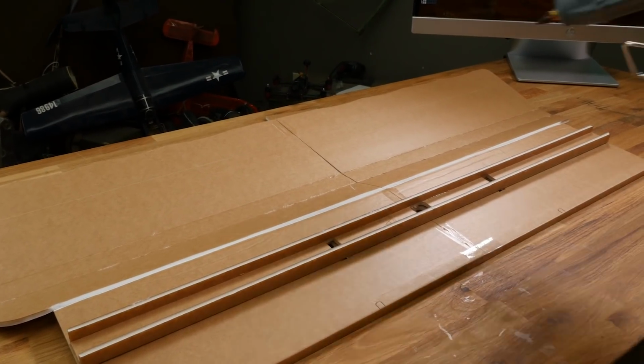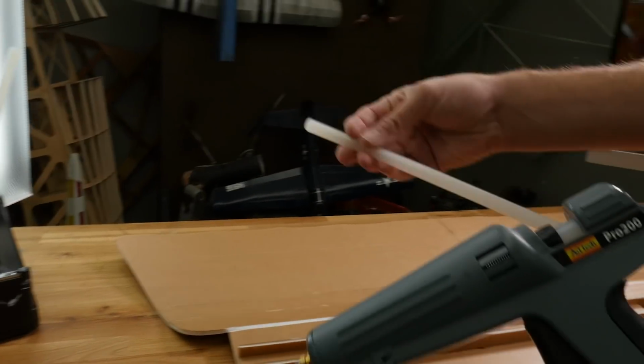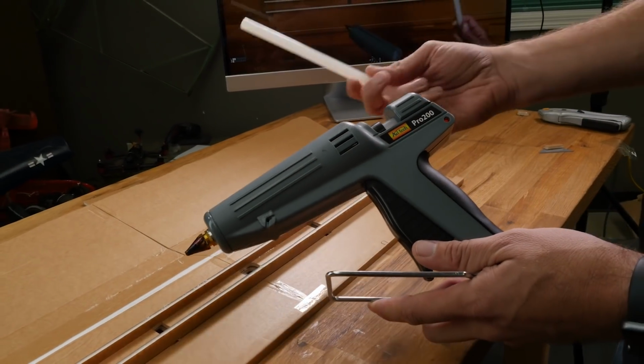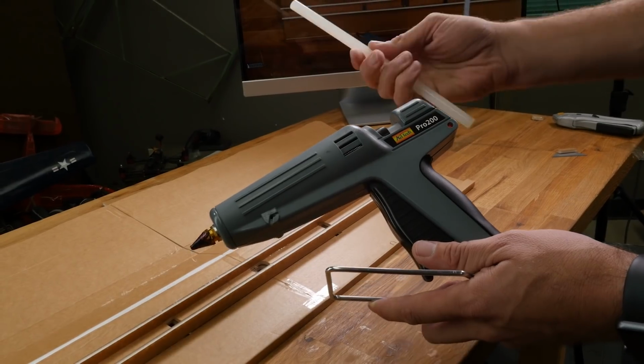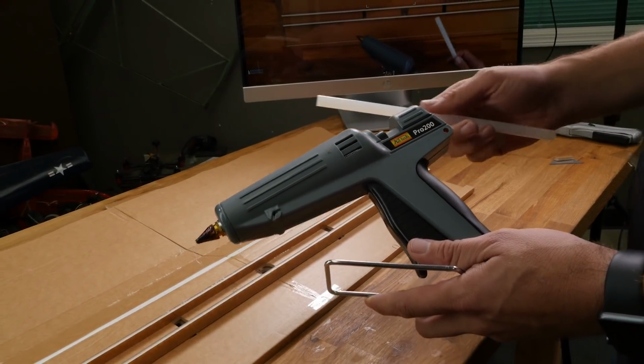Now we always want to make sure that we're checking our glue gun to have enough glue. I have some extra glue sticks here, and I'm going to keep those handy. Now we love the AdTech Pro 200. It's a phenomenal glue gun, and if you wonder about these glue sticks, why they're milky white, this is a special blend that we use that works especially well with Adams Readyboard and our Flite Test foam.